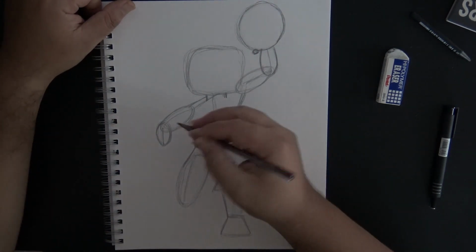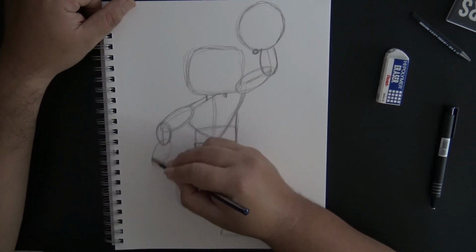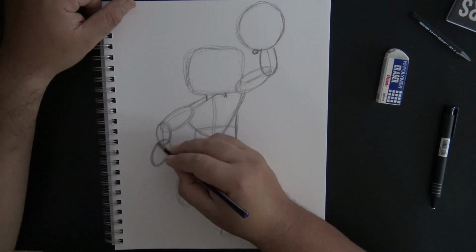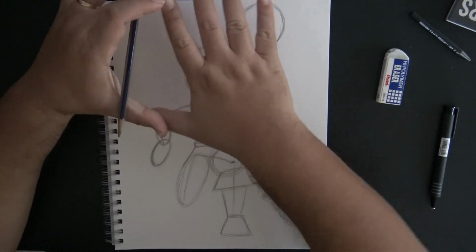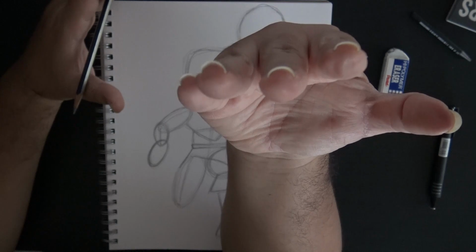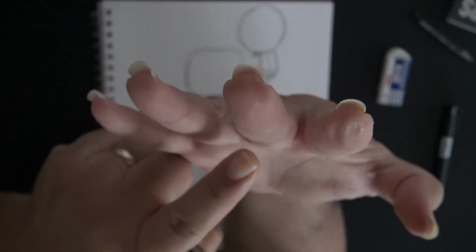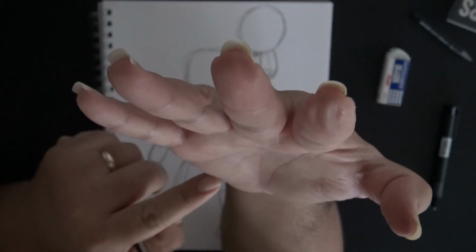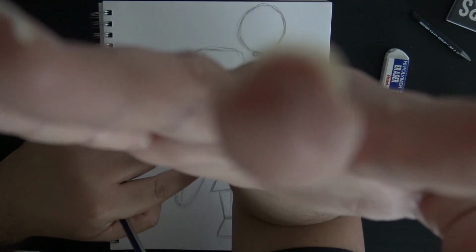Alright, for this hand we're going to put an oval, and it's going to be horizontal, and it's going to be larger than your forearm. Because if you look at my hand, you can see the size of my hand, but as I start bringing it towards the camera, you're going to notice that my fingers are starting to get pretty large, and the closer I get it to the camera, it's going to start looking like it's getting bigger than my forearm, because that's how things work.